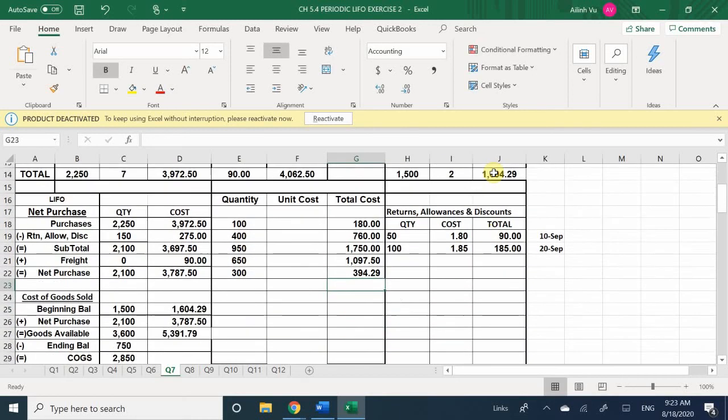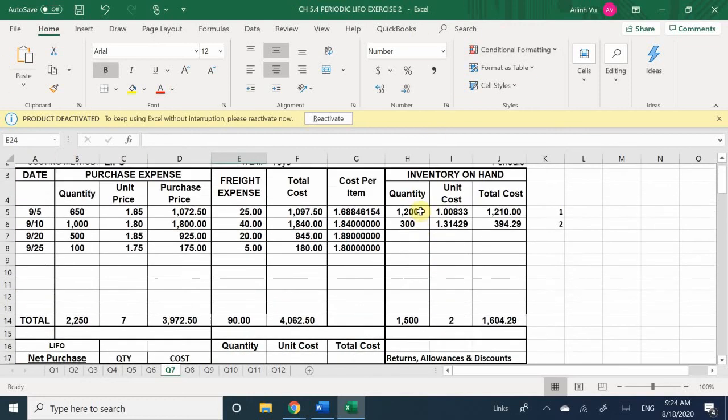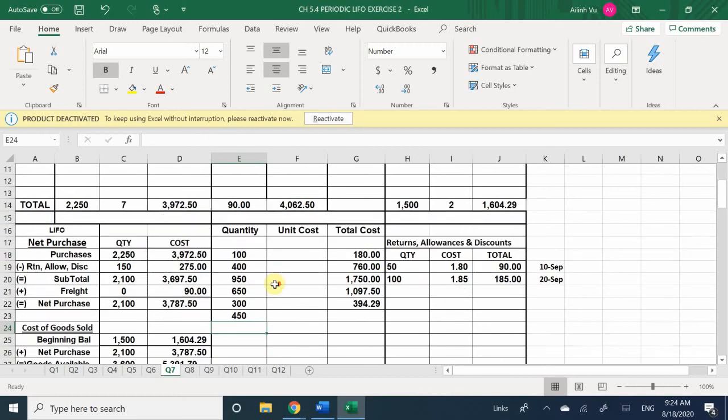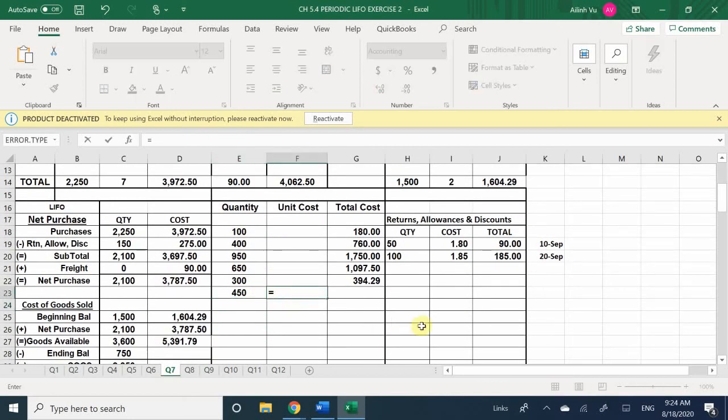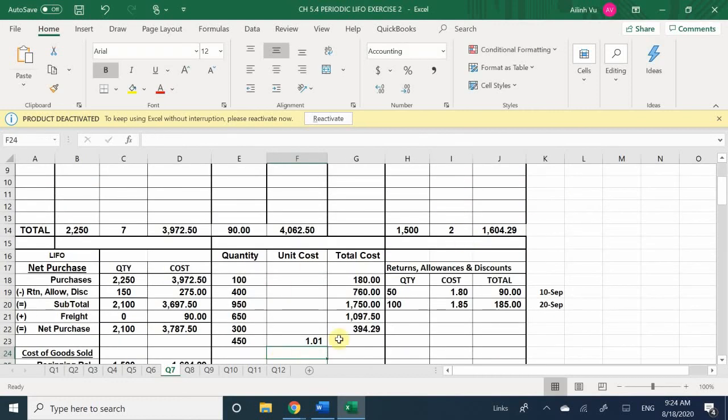All right. Now, how many items do we have left to sell? 450. So 450. Good. Now, this time, we've already solved our brand new cost per item right here. So in this case, it's 1.0083333. So here we know that out of 1,200, we're taking 450. So we can safely take this cost per item, because this is our new cost per item that we calculated. And what do we get here?